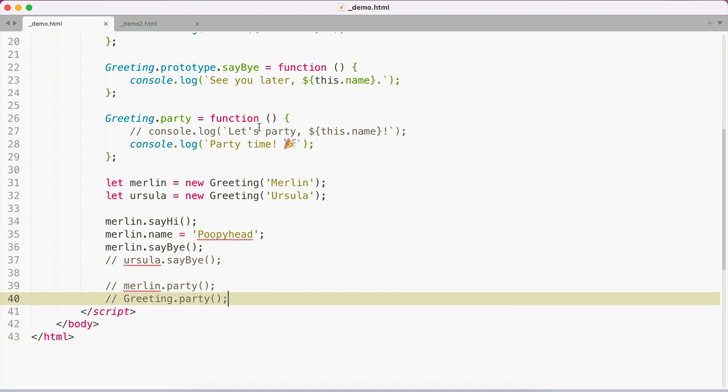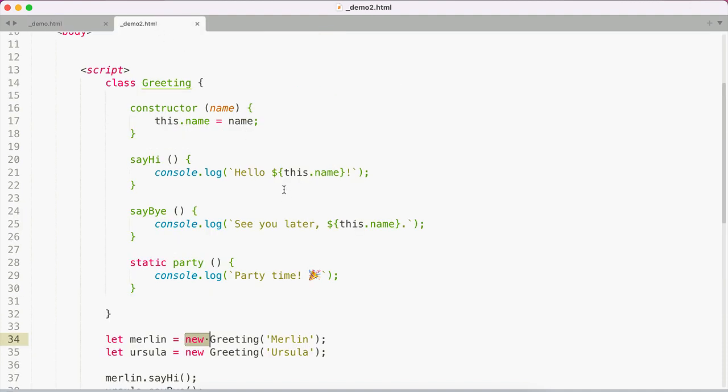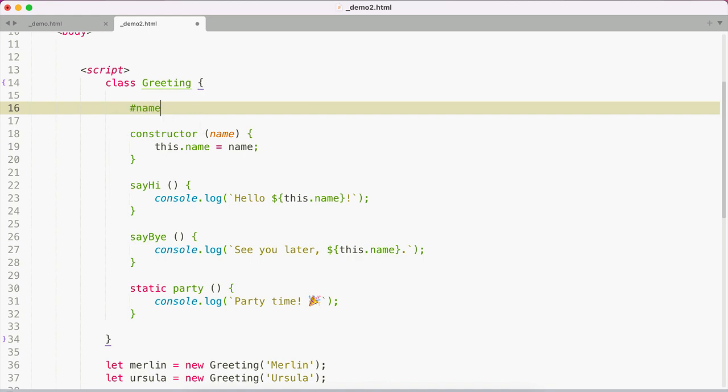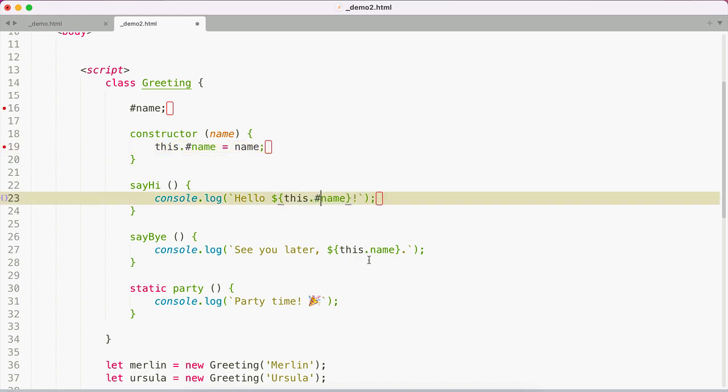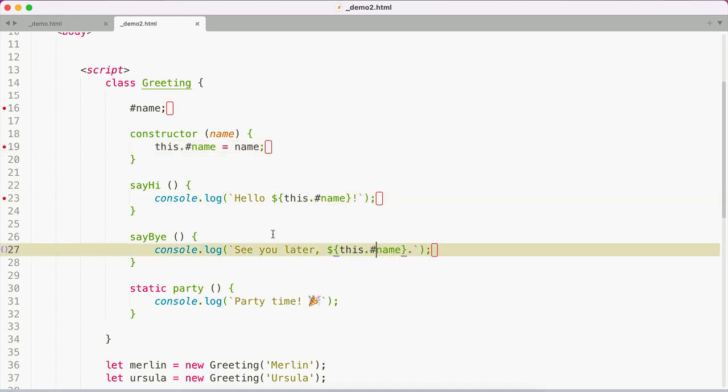In theory, you potentially want to keep those things private and for internal use only. And so private class features provide you with a way to do that. We can define a private class feature by prefixing it with a hash or pound sign. And if you're going to use one of these on an instance property, you need to define it as a top level class property first, and then you can define it inside your constructor. So here we're going to say this name equals name, and then we'll use our private class version of that instead.